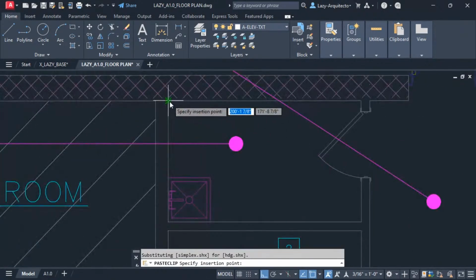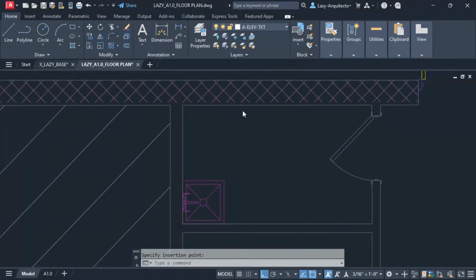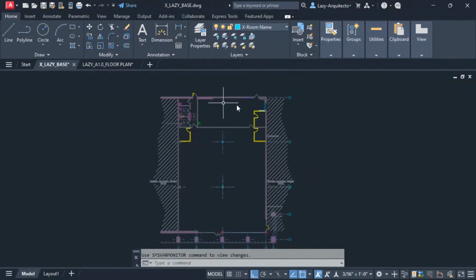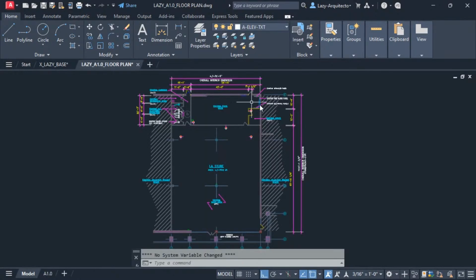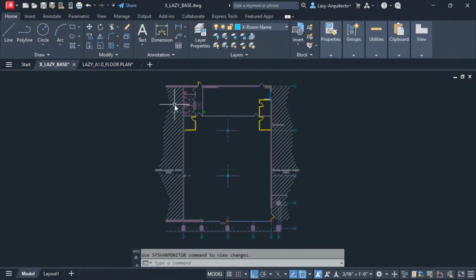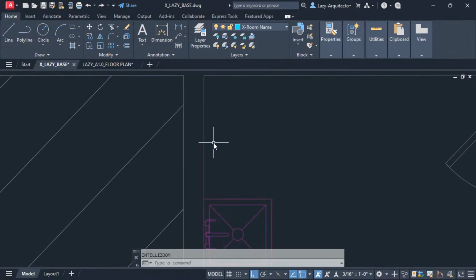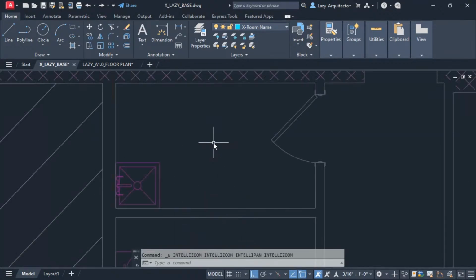So yeah, this was again a process that I used to do manually: move all of my annotations, including dimensions, text, and so on, from my base plan to a floor plan like so. I'm going to undo really quick just to show you how I started to automate this process.